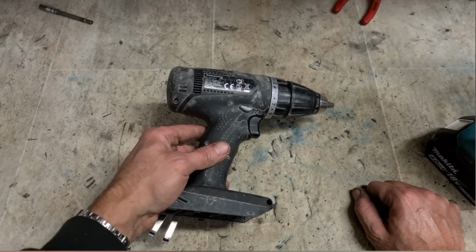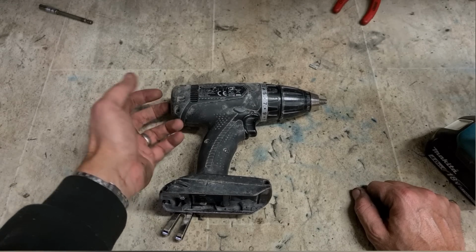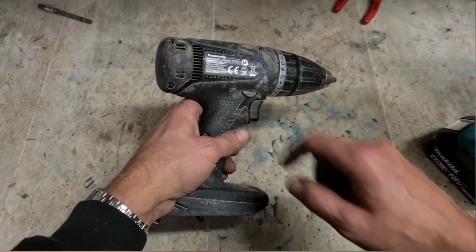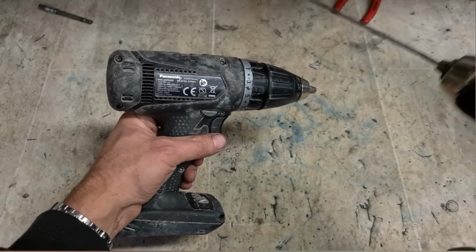No point in sending it back to the customer. Only lasts a couple of minutes, maybe a day. Then it'll start stopping again. It's on, hopefully it's on because of the brushes.